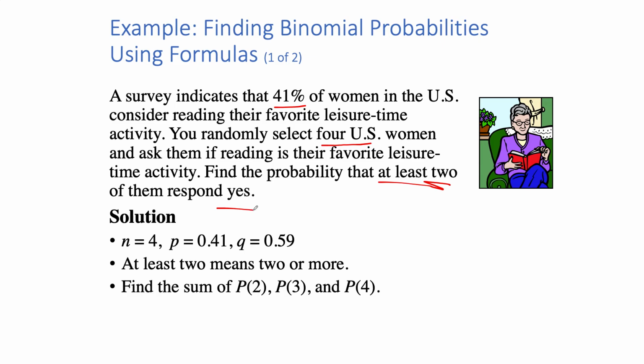Okay, so consider the situation we are in. N is 4. We are going to talk to 4 of them, so we're going to conduct 4 trials. The probability that one of those trials will give an answer of yes, or a success, is 0.41. That's coming from here, which means that immediately the probability of failure is 1 minus the probability of success, 1 minus p, or 0.59, right?